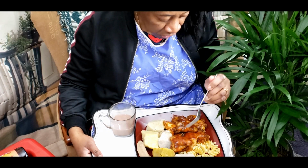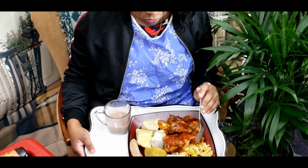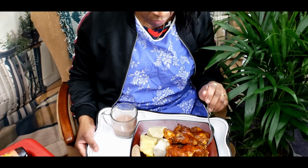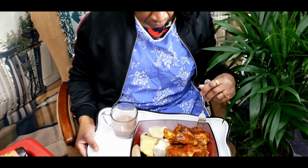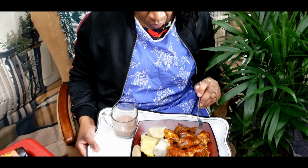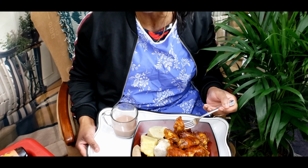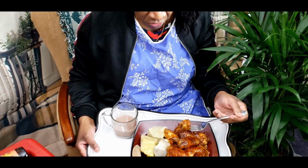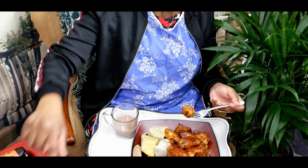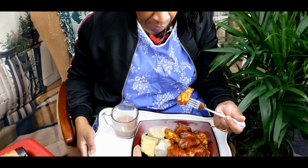And guys, what I want to say is the chicken wing. If you did not see that video, please go over and take a look at how I made the barbecue chicken wing. Remember I was saying that the sauce was too much, so on second thought, that amount of sauce was fine if you're gonna reheat, because you're gonna have to reheat it in the sauce so that the chicken doesn't dry out. So I would say make that same amount of sauce, because I was saying make less, but I think you should make the same amount.